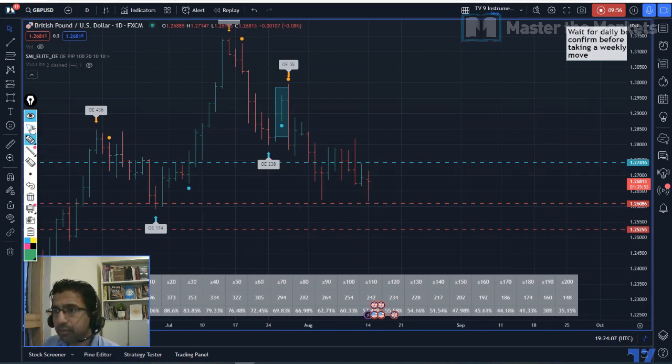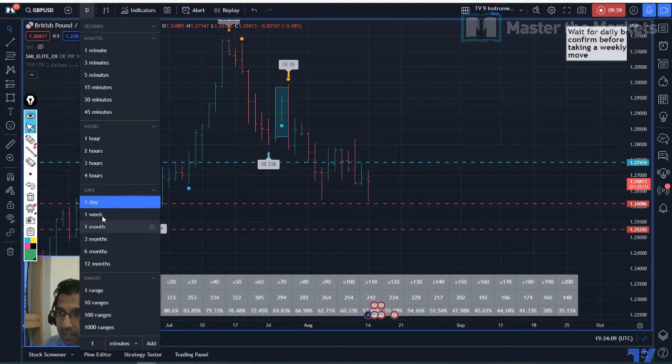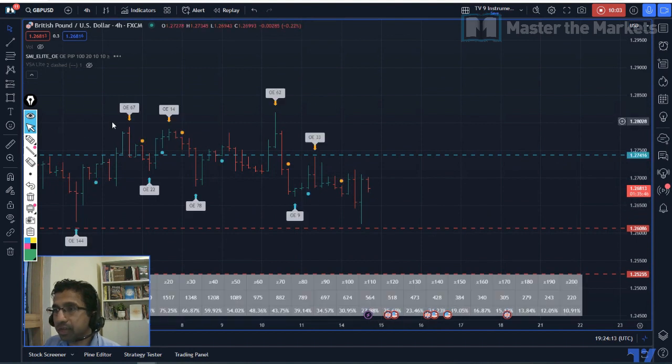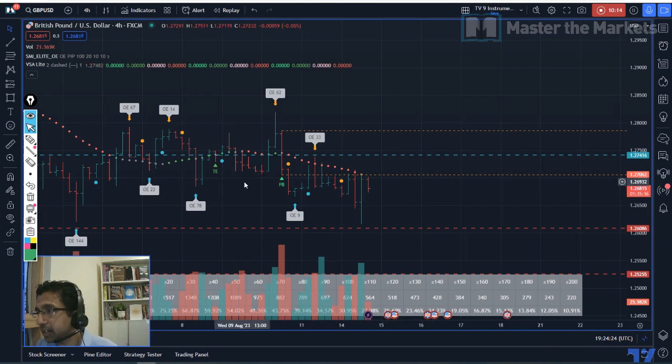If I want to go a bit more lower time frame to see if I can get an earlier entry, let me just check. And we still haven't got a 4-hour bottom as well. We don't have that. So on any of the time frames, I'm not having a confirmation. Just want to quickly take a look at volume as well, and I want to put the VSA light indicator on as well. Not really getting any good indications.